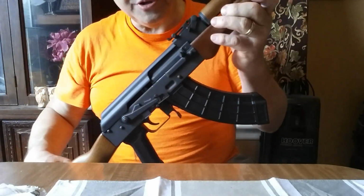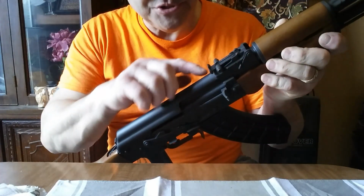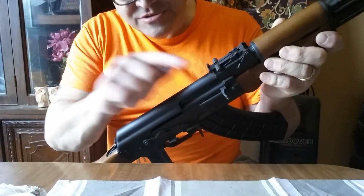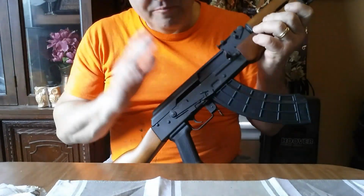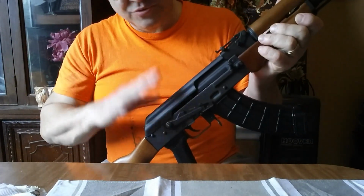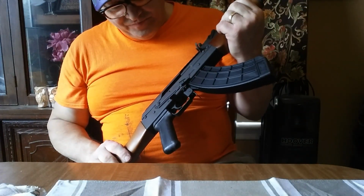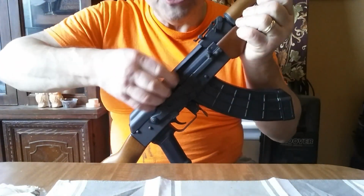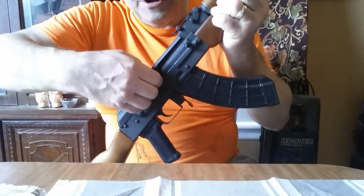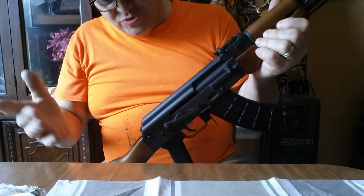So this is a Century BFT47. Like I said, you guys might have to sand down the front of that dust cover, because before I did that, this was a real bear to get off. The cover was very hard to get off. If you're having a tough time getting this off, put your hands underneath this part of the dust cover, and that will give you some leverage to wiggle it off.